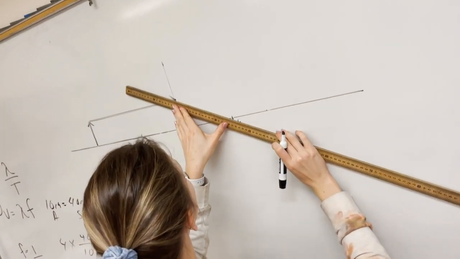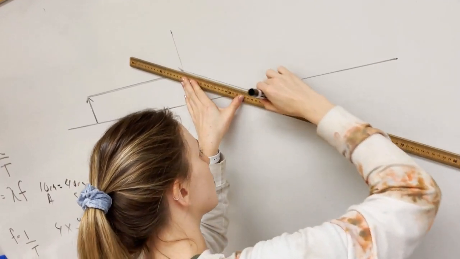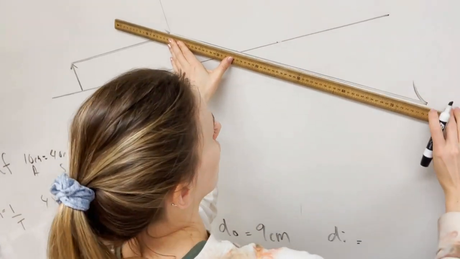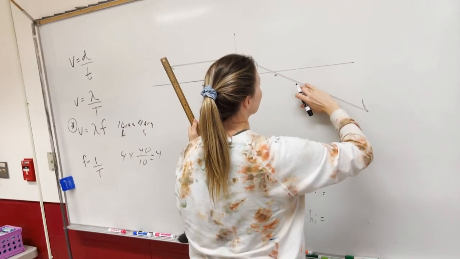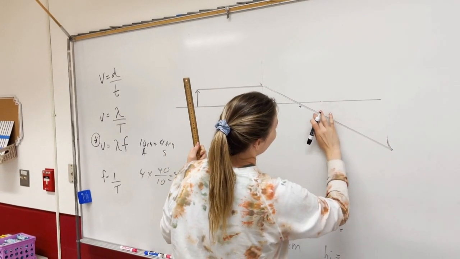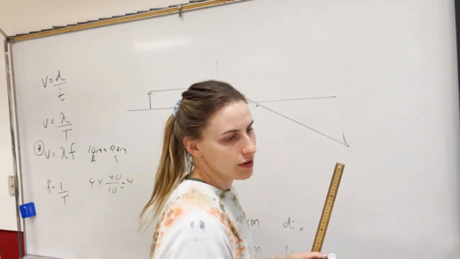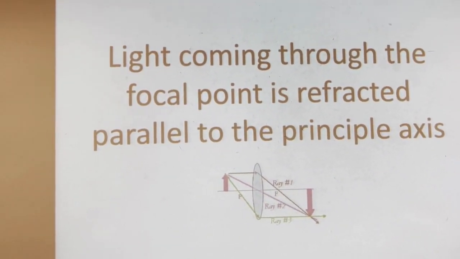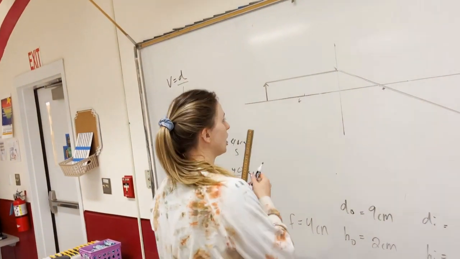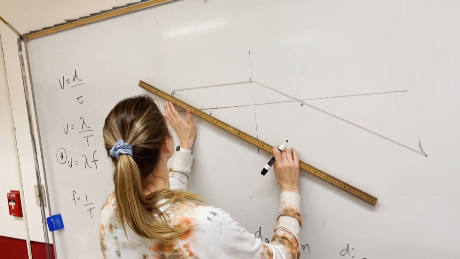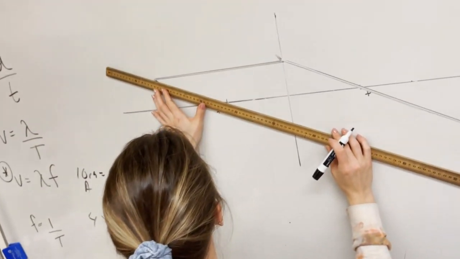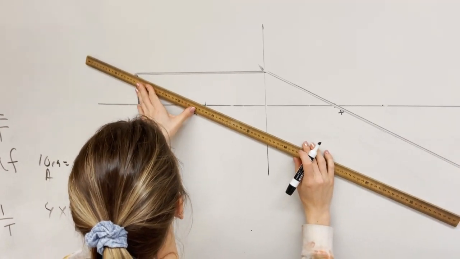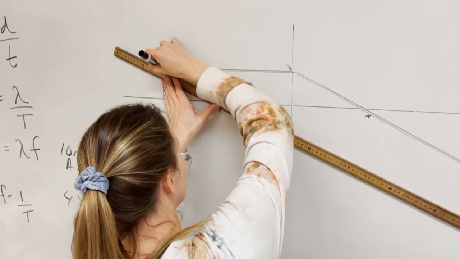Okay, so something like that. Oh, I bent my thing a little bit here. There you go. So this is the first ray that you're going to trace. And then the next slide: light coming through the focal point is refracted parallel to the principal axis. So that means I've got to come in through the focal point right here, just like this. Now this is very similar to before. The only difference is instead of going through the lens, we bounced off the mirrors. For both of these, this is a lens where the light goes through the lens.